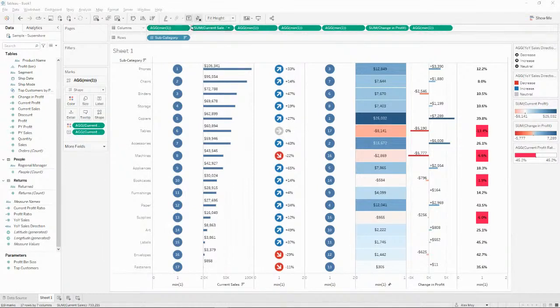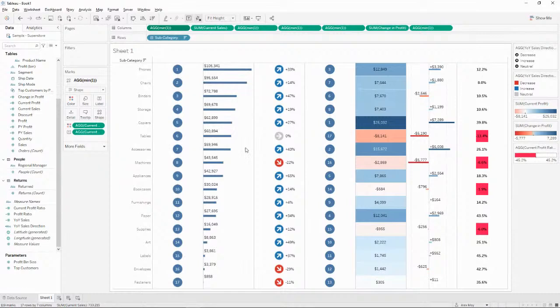It's very, very flexible. We can come back over here. We can hide all of our headers, do some additional formatting, remove some of the data ink. And this becomes a really, really powerful tool for creating visualizations that compare multiple metrics against each other, even multiple time periods. So we've got year-over-year sales, we've got current year, current rank, current profit, the profit rank, change in profit in dollar amounts, and the current profit ratio. So all of those things are available over here.